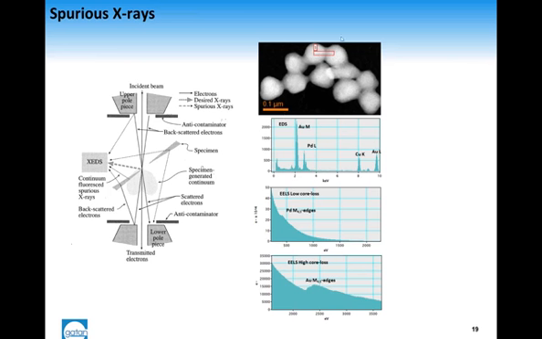So if you look at this example here, this is palladium gold nanoparticles. We have EDS spectra acquired across the entire region. This is basically some EDS spectra. You can see a nice gold line, palladium line, the other gold line. But you also see some copper.